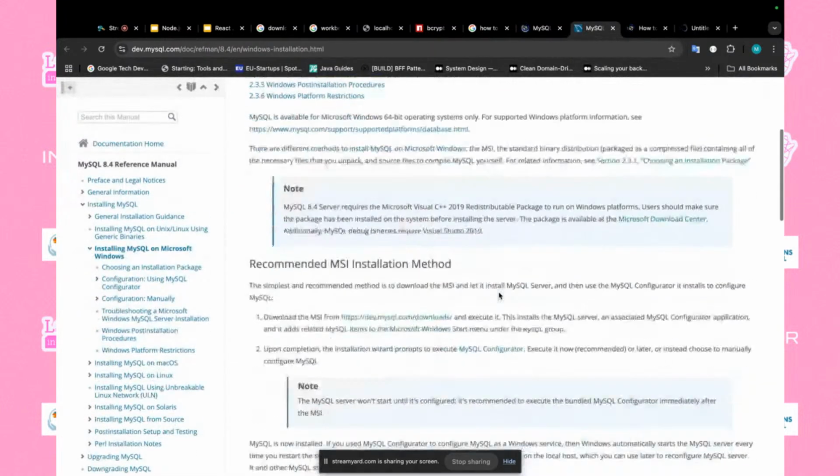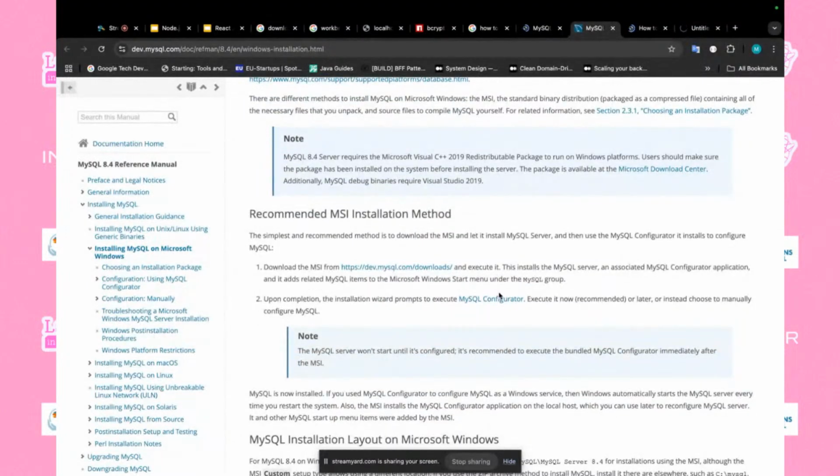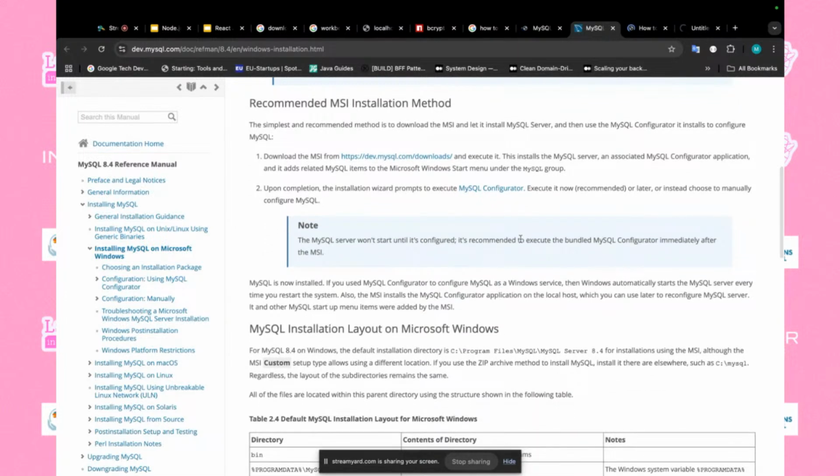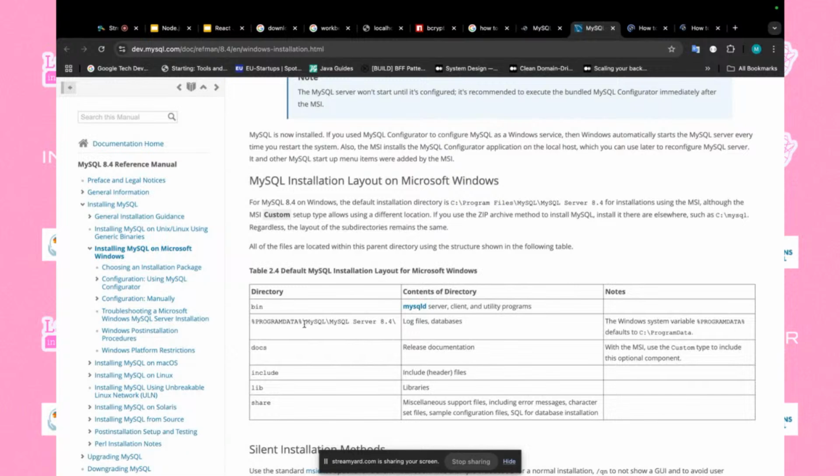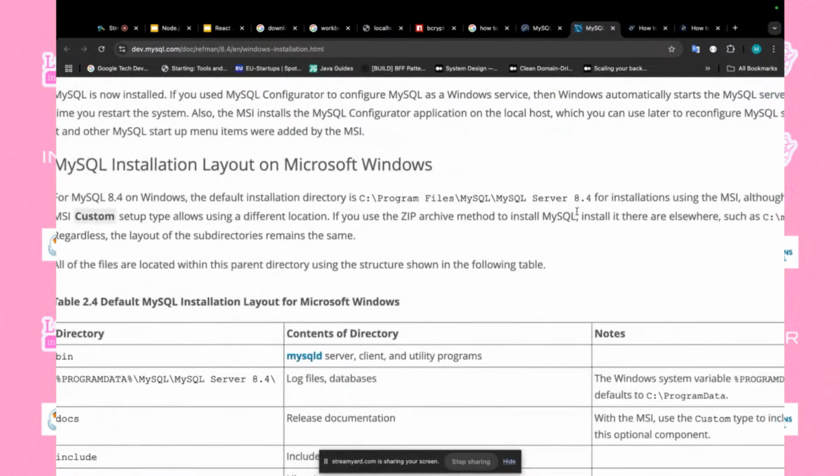All right. So when you download the MSI version, which is the recommended one, you follow the installation. Here, this is very important. If you download the MySQL server and you are running on Windows, you need to check your folder.